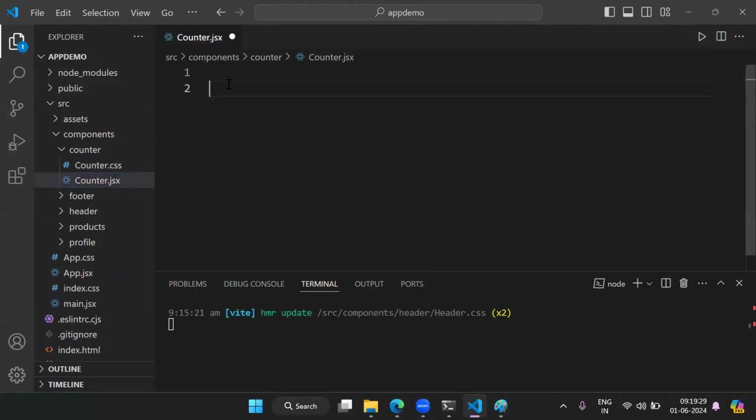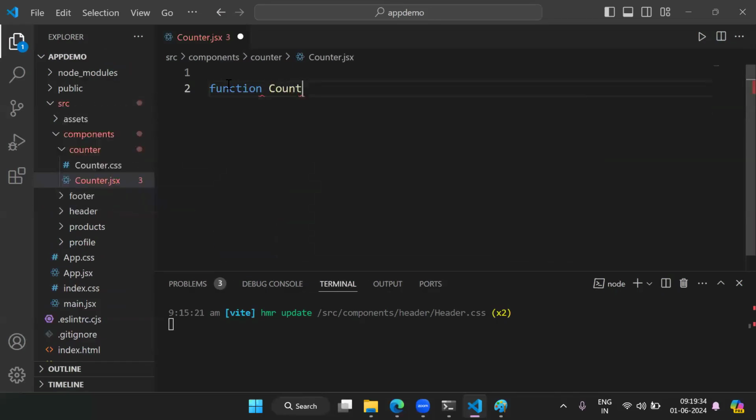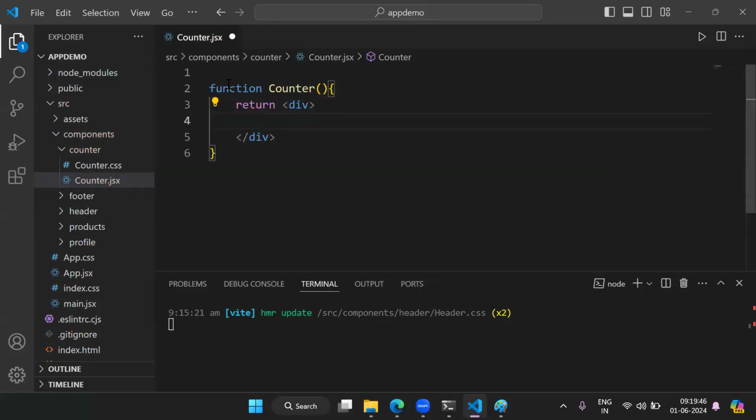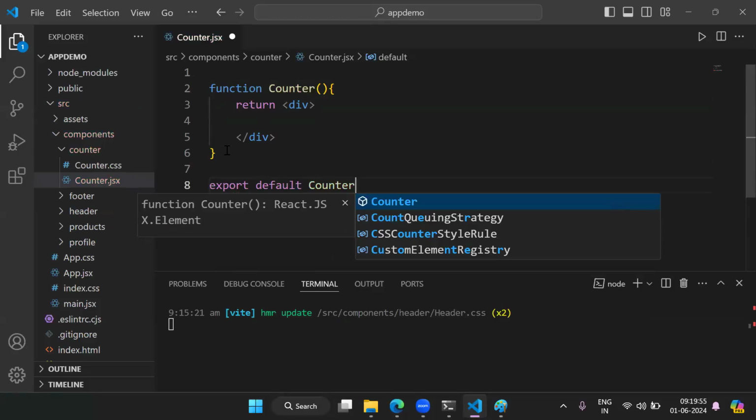How to create a counter component? Just a function name for your component, open parenthesis, close parenthesis, open curly brace, close curly brace. Use a return statement, take one div, and simply add here export default counter. Okay, now we want to create this kind of user interface.